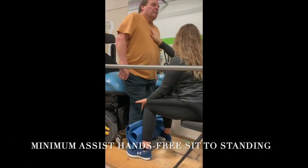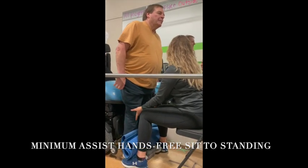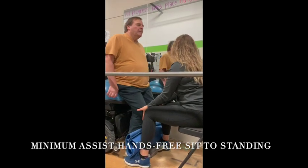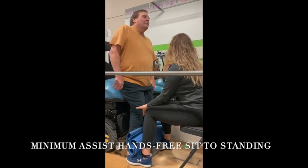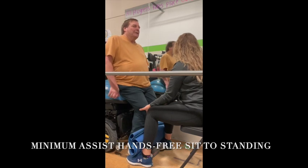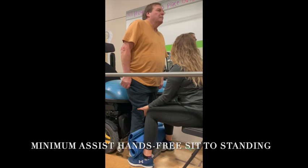Good, superstar moment. Good, hips forward. Nice. And control back. Good. 1. Good. Hips forward. 2. That was a short one. Okay. Good, good, good. 3. Nice job.